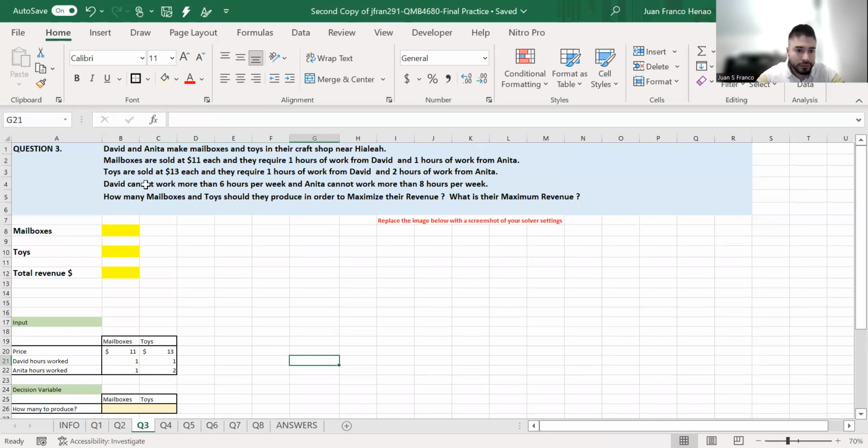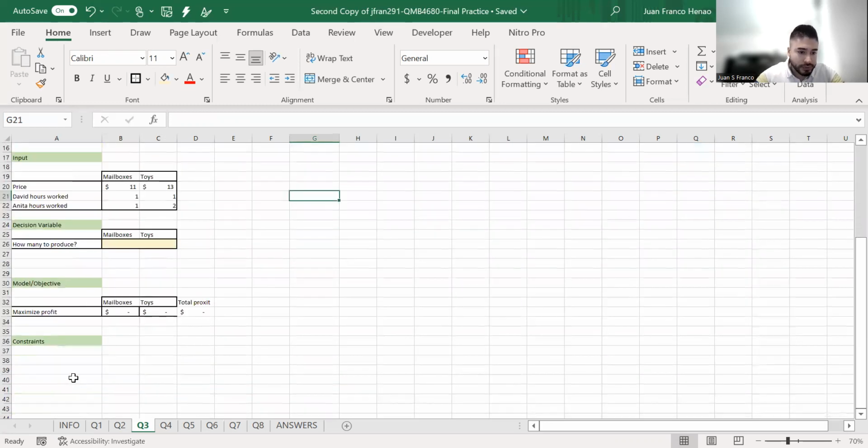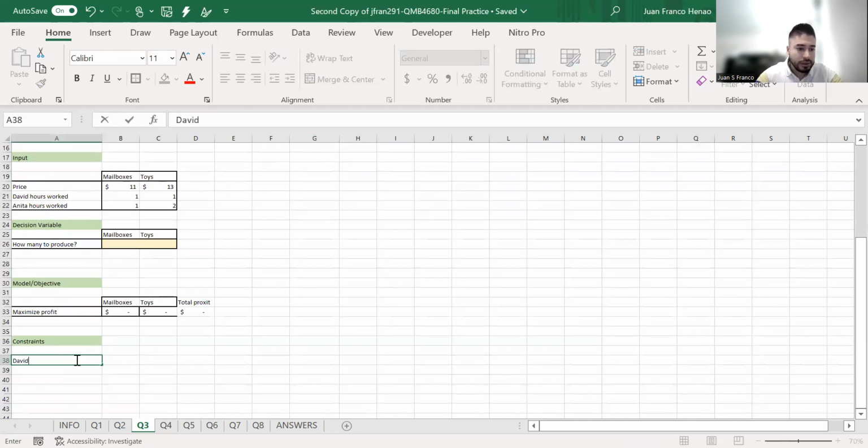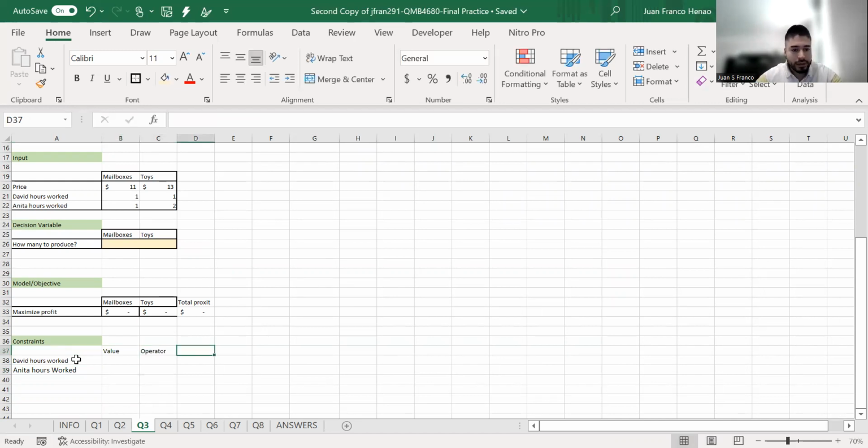Okay, now for the constraints. As we read here, David cannot work more than 6 hours and Anita cannot work more than 8 hours. So let's put it here. David hours work. Same for Anita. Anita hours work. Here is the value, the operator, and the constraint.